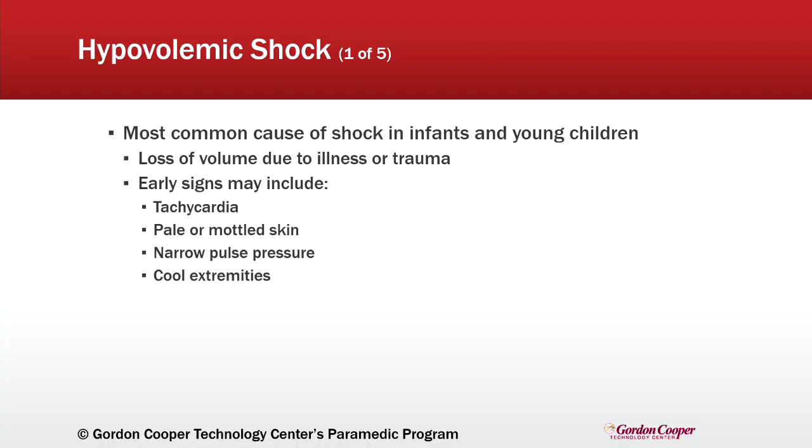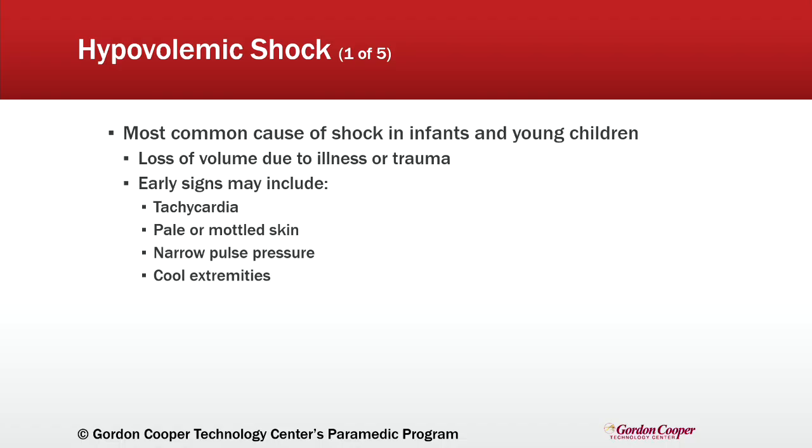Hypovolemic shock is, of course, the most common cause of shock in infants and young children. It can be the result of fluid loss due to non-blood loss related things. Of course, it can be blood loss, but oftentimes we see it with vomiting, diarrhea, even heat stroke, and burns is another big one. Due to their small volume, excess fluid losses and poor intake can lead to shock quickly. Hemorrhage from trauma poses the same risk due to this vulnerability. So any one of these can lead to hypovolemic shock.